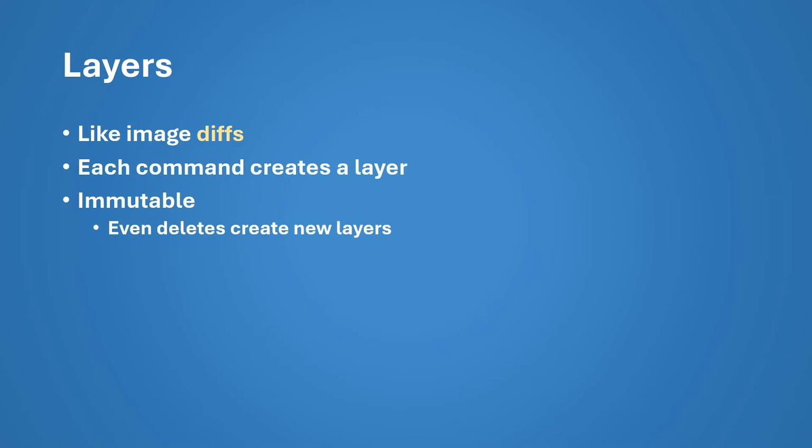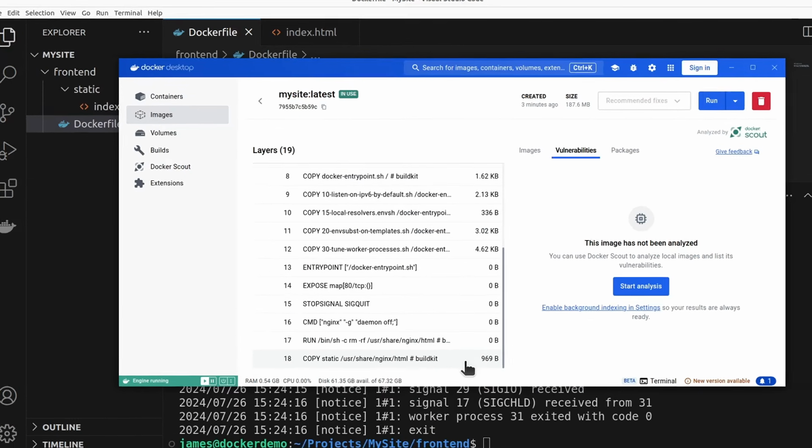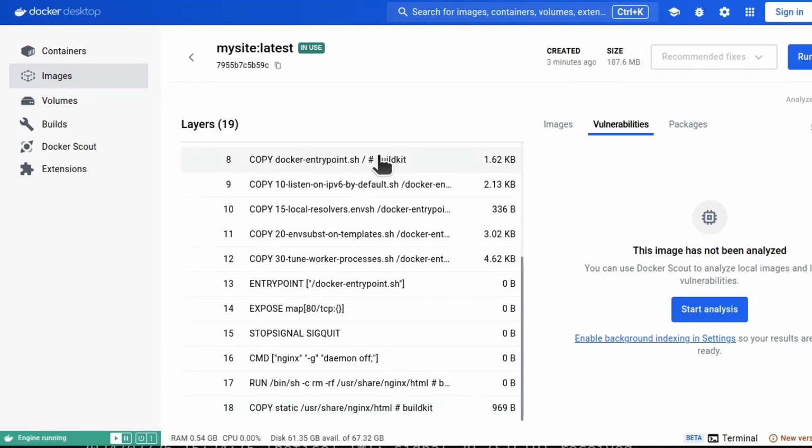Importantly, Docker doesn't just store the final image, it stores all the individual layers, which makes it possible to reuse existing layers. Since we already downloaded the NGINX image, Docker already has all its layers cached for immediate use and just needs to apply 2 tiny diffs to create our final image. That's what we're seeing here. Docker Desktop lets you inspect the layers in an image and the commands that created them, which is a great way to learn about Dockerfiles.